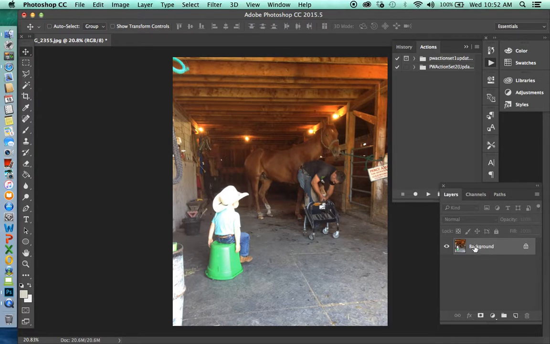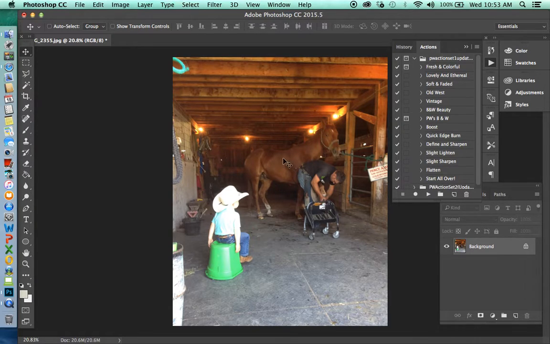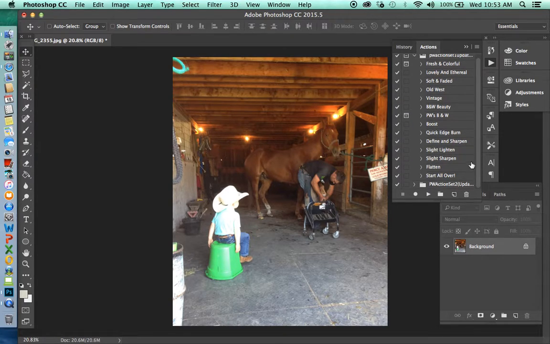So again, I'm going to go to my layers panel here. I'm going to select my background. One of the main things that I find with phone quality photos is they still lack that sharpness and crispness that you get from a good camera. In this one action set, there are a couple different actions we can use. There's a define and sharpen action.